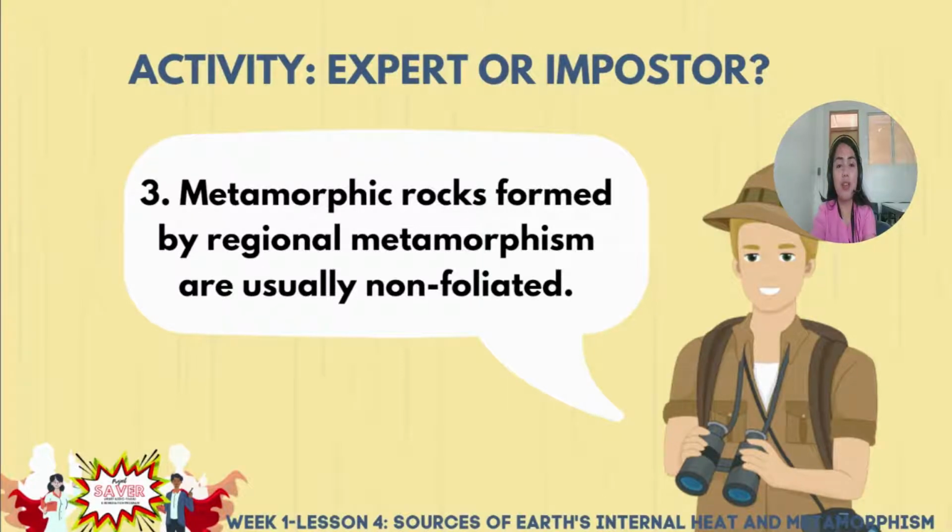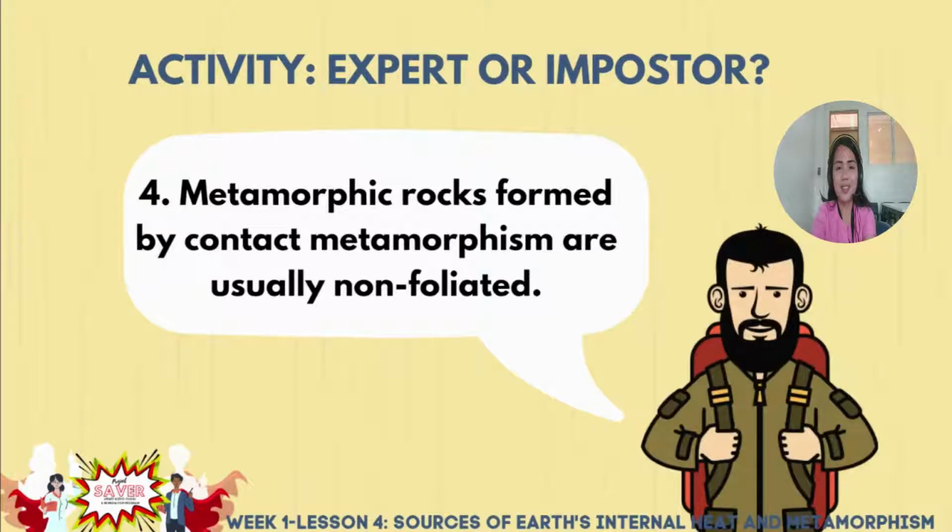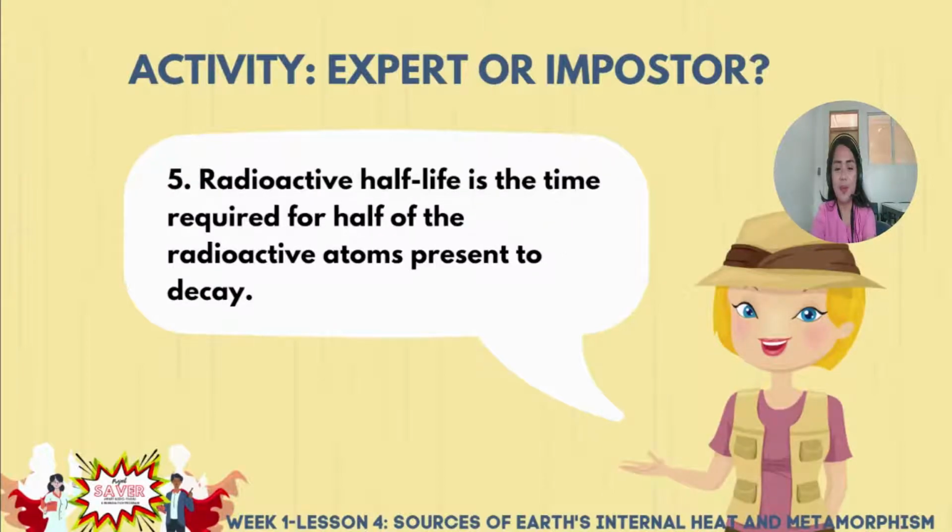Metamorphic rocks formed by regional metamorphism are usually non-foliated. Is he an expert or an imposter? Metamorphic rocks formed by contact metamorphism are usually non-foliated. Is he an expert or an imposter? Radioactive half-life is the time required for half of the radioactive atoms present to decay. Is she an expert or an imposter?